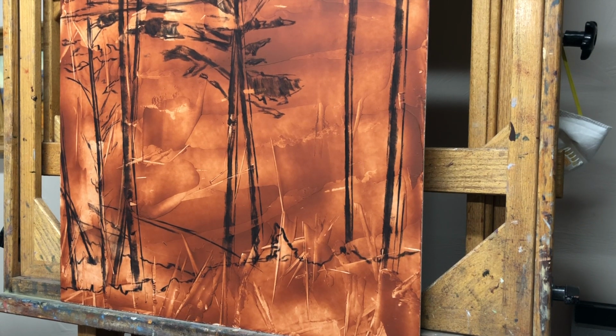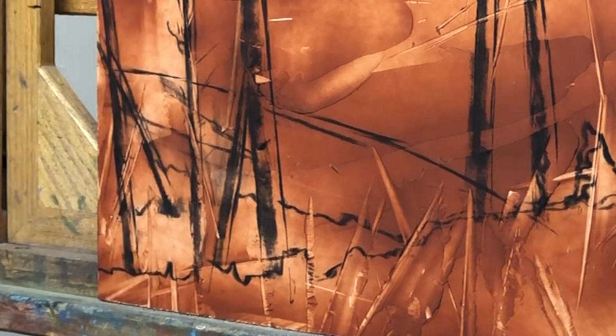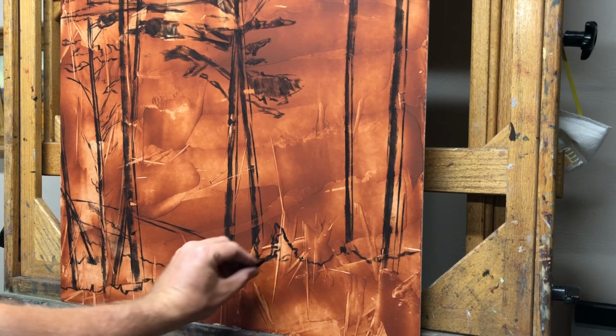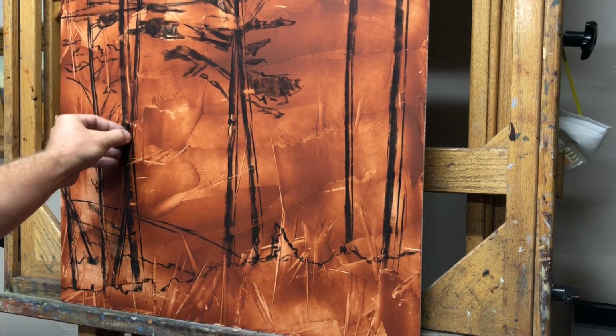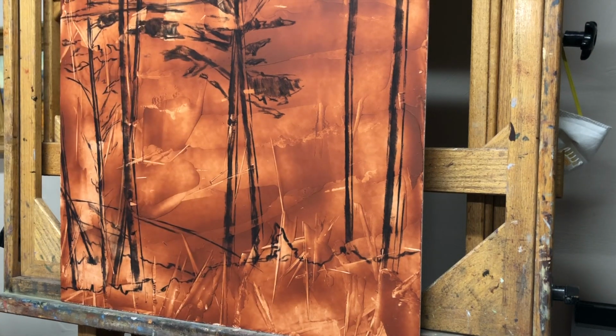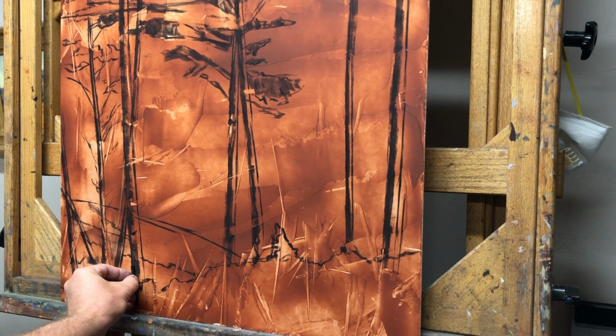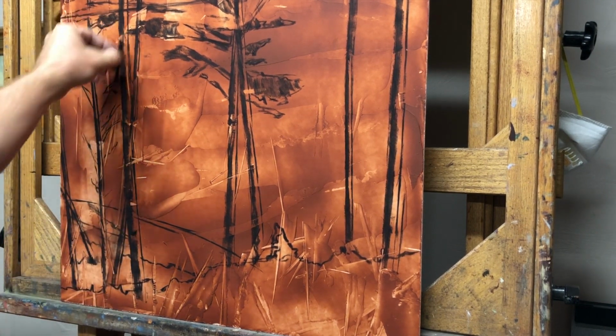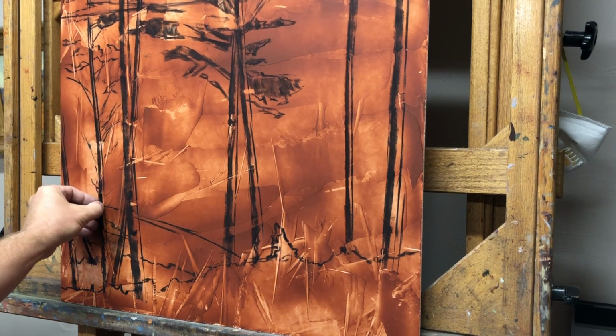But as you're drawing and trying to place where things go in your painting with the vine charcoal, it's super helpful to do sometimes. You don't have to do it everywhere, but where you might lose lines as you start to paint these tall thin lines, this helps in this situation. And it's just one more great use of the vine charcoal that I found that helps me define my drawing better.